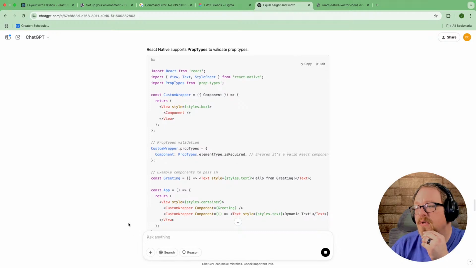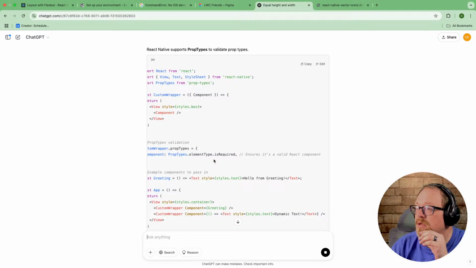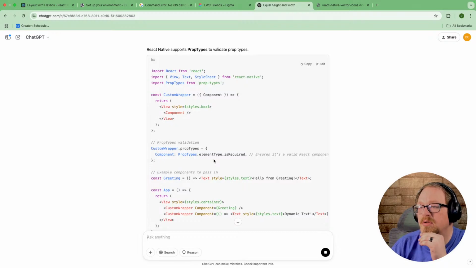Element type is required. It's a valid React component. Custom wrapper prop types component. Prop types dot element type that is required. That's interesting.